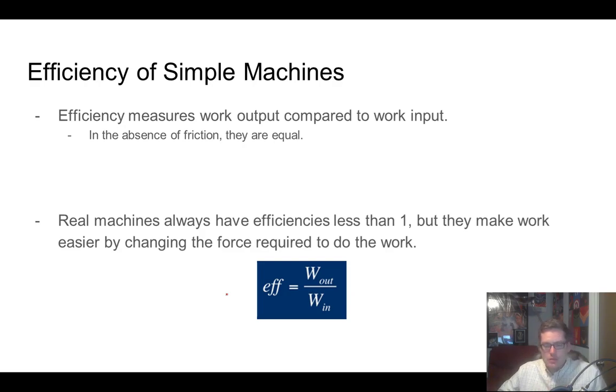So if there's no friction, then they would have to be equal to each other, because the force times distance would be equal to the force times distance. However, when we have friction, our efficiency is going to go down. All real-life machines have efficiency of less than 1. You can multiply this ratio by 100 to get a percent. So a lot of times you'll see a percentage and be like, oh, that machine's 72% efficient. And so you can find the actual efficiency of it by just dividing by 100, so you see that 0.72 would be the value.